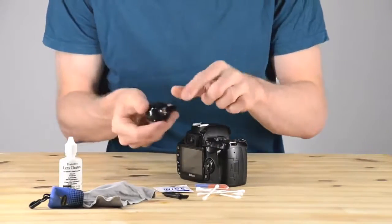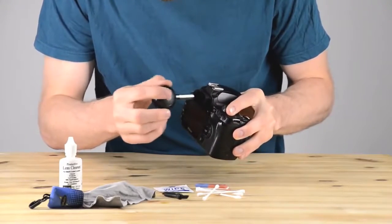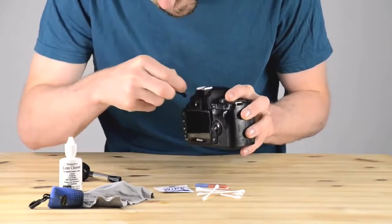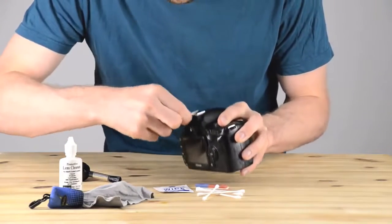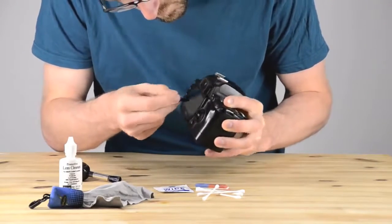Now you can see I switched brushes. This is important. That brush that I'm using, I use it a little bit for the body, but mostly just for glass, just for cleaning off the glass. So I don't want to use that hard little bristled brush that I have on the glass because it'll scratch it, but the other brush has softer bristles.